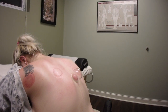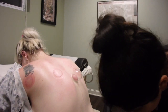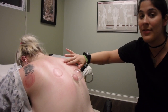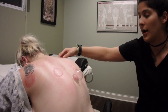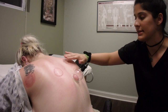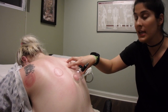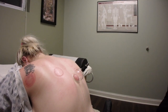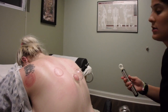I find it so important to get the patient's feedback, because a lot of patients will come in and say, this part of my back hurts, but I'll cup and this is where they're most sensitive. Their upper trapezius might be tight, but their issue might be coming from a different part of their back. So if we relieve the tension here, that helps relieve the tension in a different area. That's so important as to why you know where the patient feels that discomfort, feels some kind of sensation.